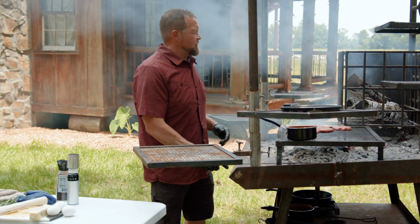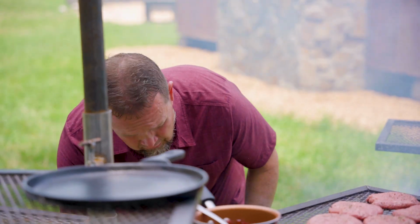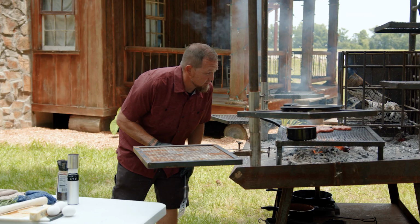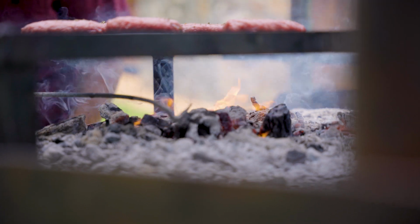I wish we had smell-o-vision so you could smell what I'm smelling right here. But until then, you're going to have to take my word on it. I don't mind a little flare up. As a matter of fact, I like a little char.